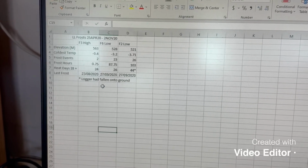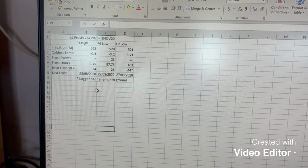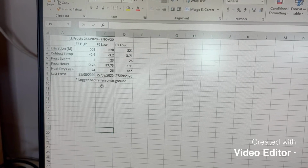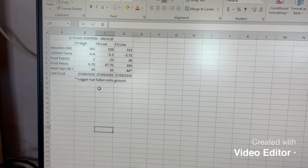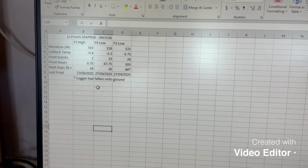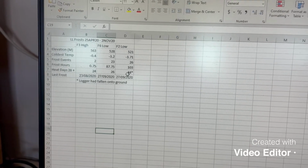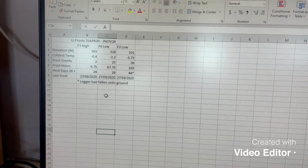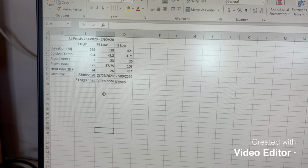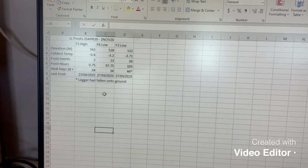And the other interesting thing, if you go back through the data, in early September, there were frost events, or not frost events, there were cold weather events that got down to about 2 degrees. So why is it important to know this, and what am I going to do with it? What you want to do is work out when your last frost was and when your first heat stress day was, and between those two events is where you want to aim to be flowering. So you can determine what variety you want to grow and when you should be sowing to try and get them flowering in that window.